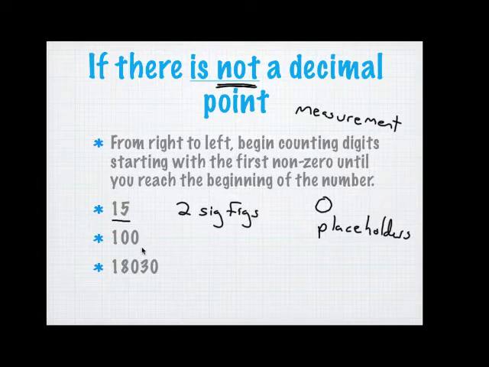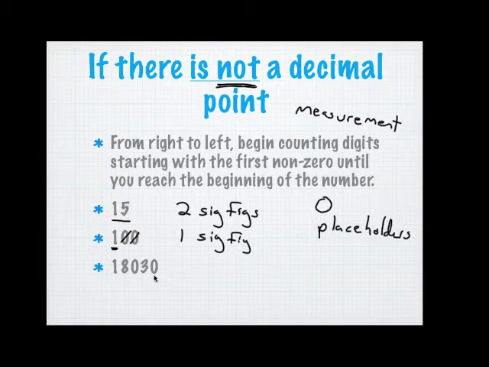All right, second one. Starting at the first non-zero. This is a zero. This is a zero. There's our first non-zero. In fact, it's the only one. 100 only has one sig fig. That was a poor measurement, basically. If you have one sig fig like that, you didn't take a very good measurement. It's like 100 plus or minus 100. This zero and this zero are placeholders. They don't really matter as far as the measurement goes. It's just one sig fig there.